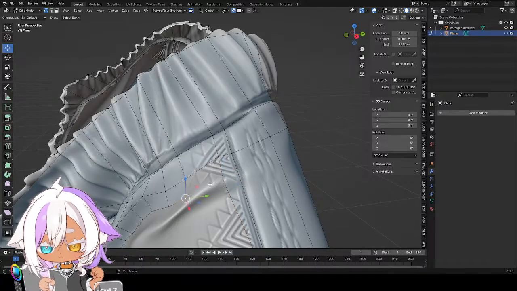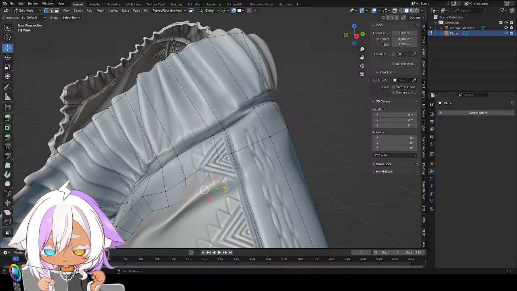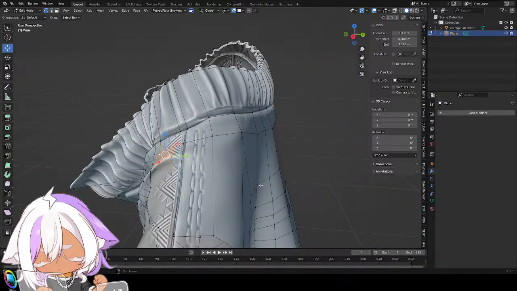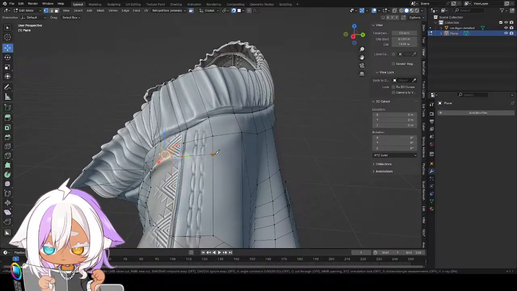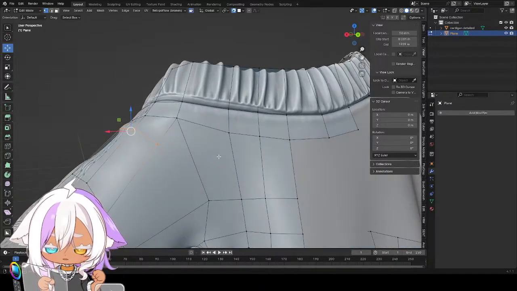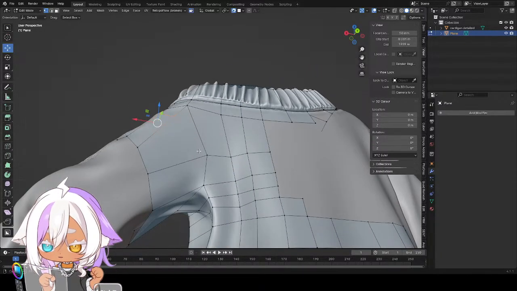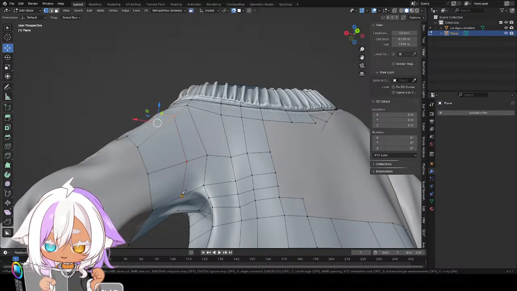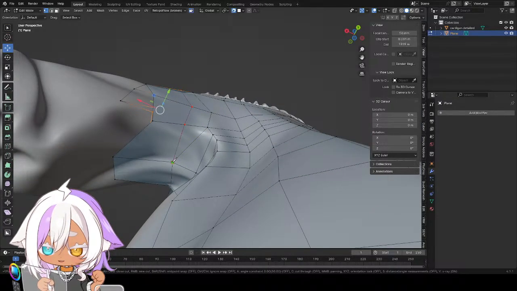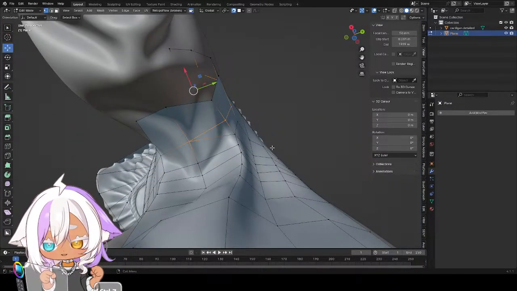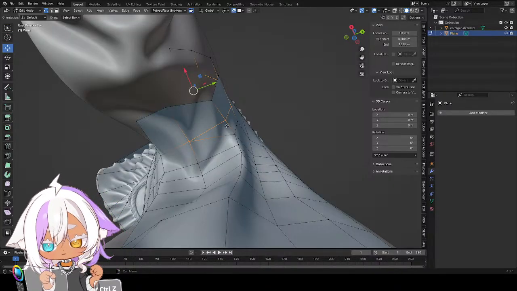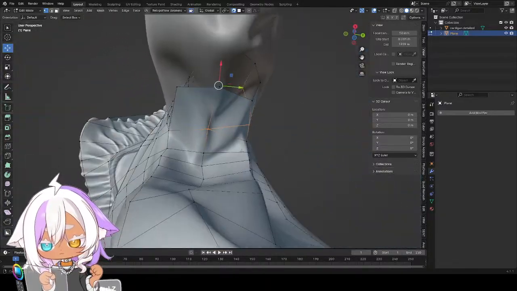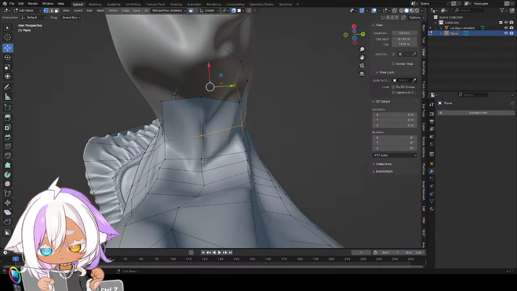Let's see. See, now it's gonna be... We need to match the stuff. But we can do it. And remember, triangles are not the enemy. So we're gonna go with this tool for now. And do that. And then go down here. Like this for now. Triangles are not the enemy, but sometimes it's better to avoid them where there's movement. So this is gonna probably be fixed when I have a better grasp of what I want from this.